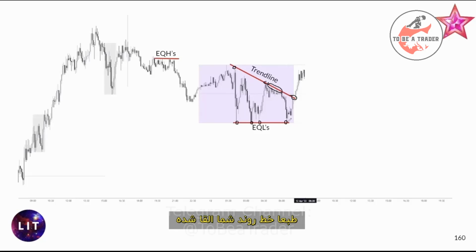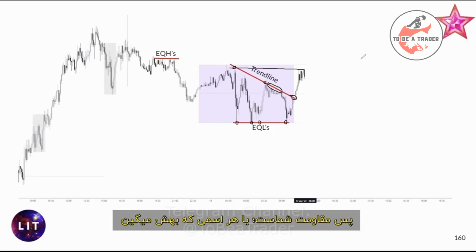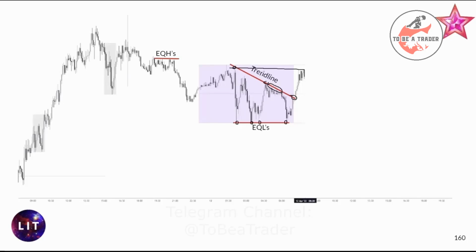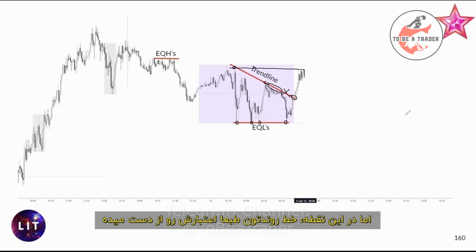Okay, so next we can see exactly what will happen. Of course, your trend line is induced. I mean, not the entire high. You could see it right here. It's almost equal highs actually again. So your resistance or whatever you want to call it. But at this point, your trend line is, of course, invalidated.